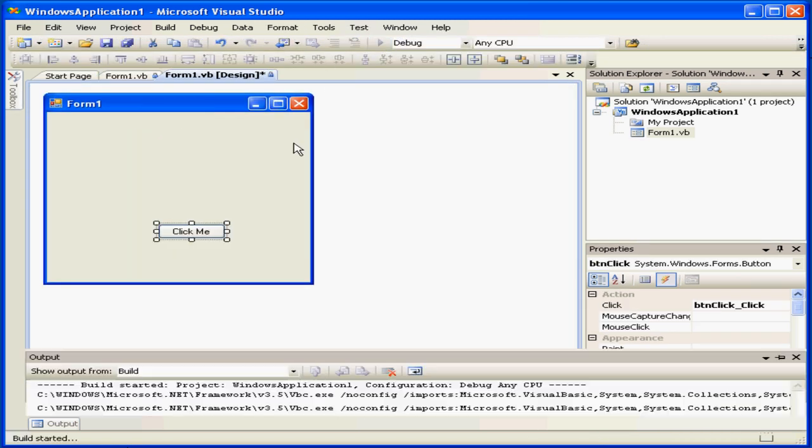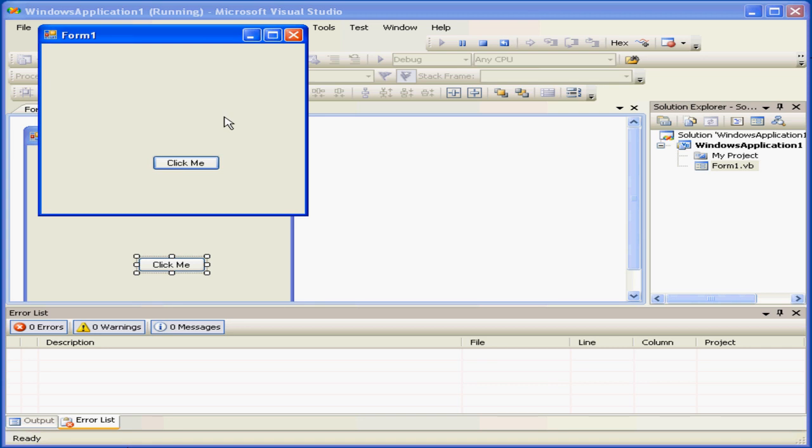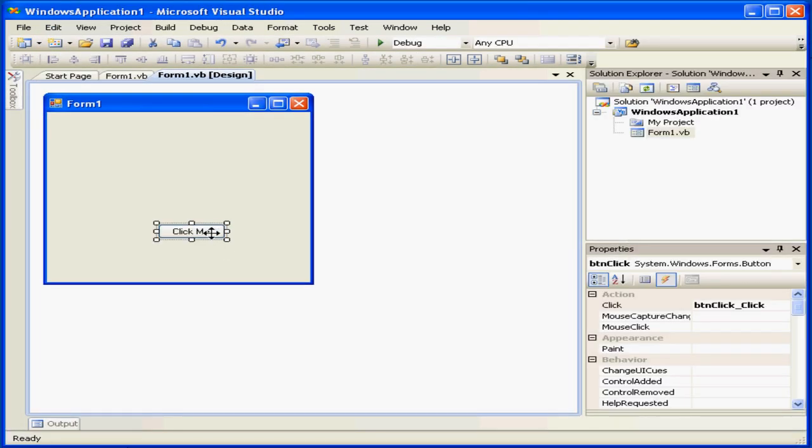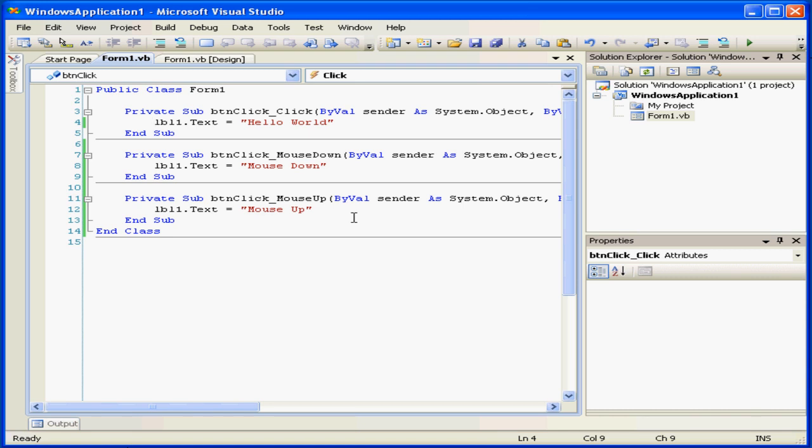Let's run our program again. Now when I press down my left mouse button, I see the mouse down message. When I complete the click by releasing the mouse button, I see mouse up. So you may be asking, what happened to Hello World? This is an example of a logical mistake. Now it won't crash my program, but the result is still unexpected. I did this on purpose to demonstrate how important it is that you be sensitive to the various ways that you mix and match your click events.